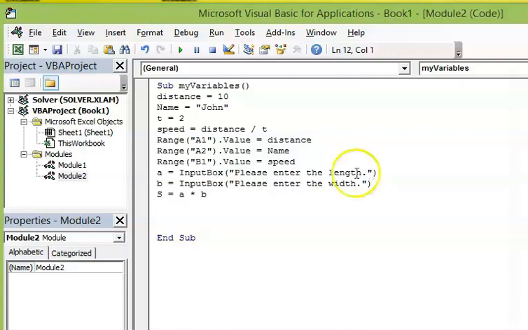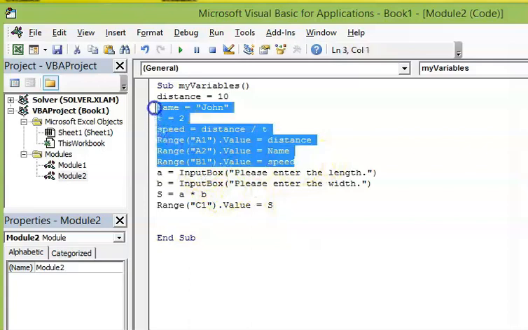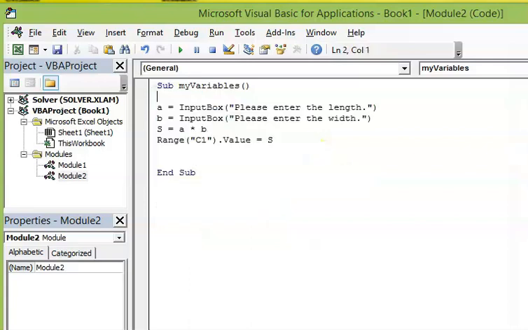So I would use this command here: Range C1 dot Value, and here S. Now I can get rid of this part, and here I can change the name of my subroutine to MyRectangle.